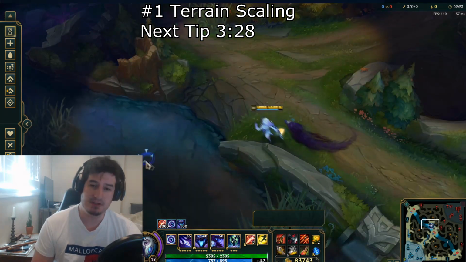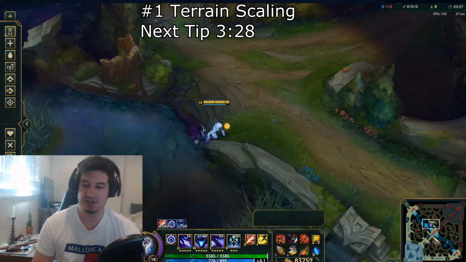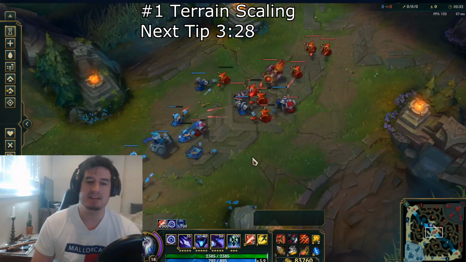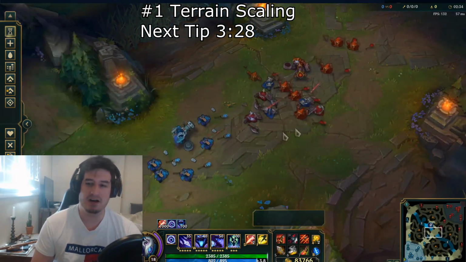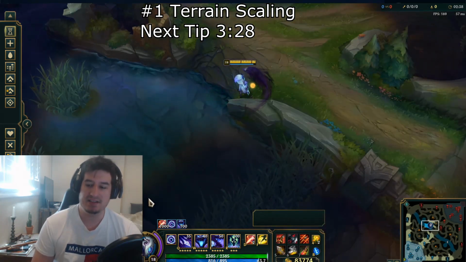Similar to something like a Poppy, who is going to really excel at getting picks inside of the jungle, as she wouldn't be able to get that many decent picks when there are just really big wide open lanes. So with Kindred, she has very safe sides.